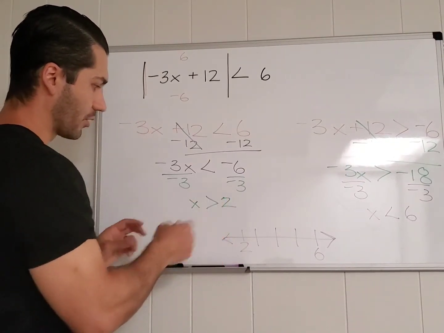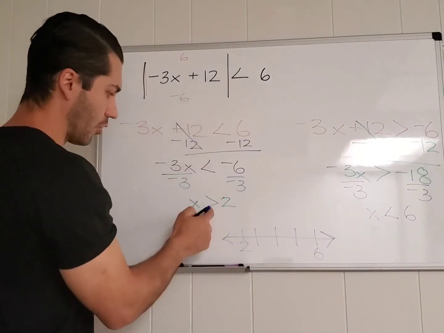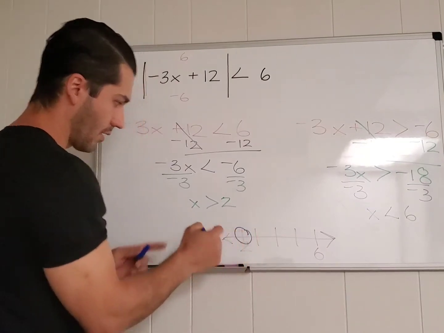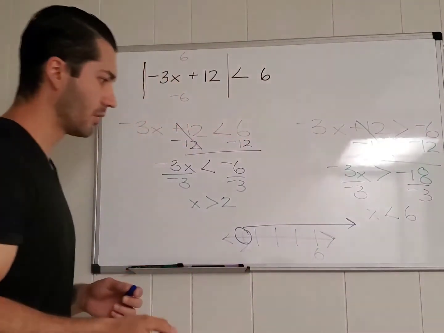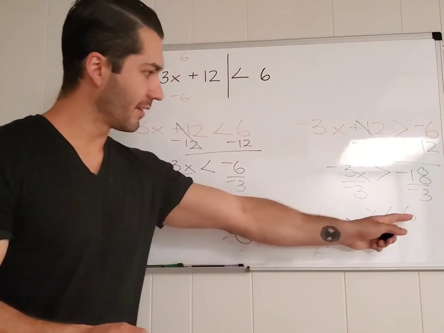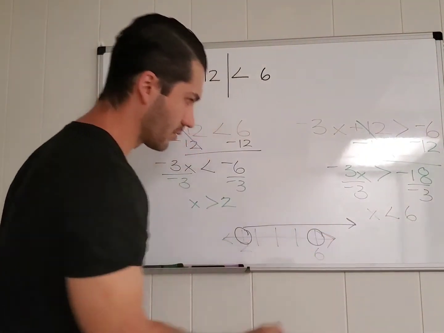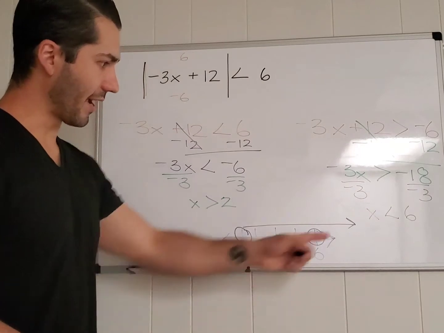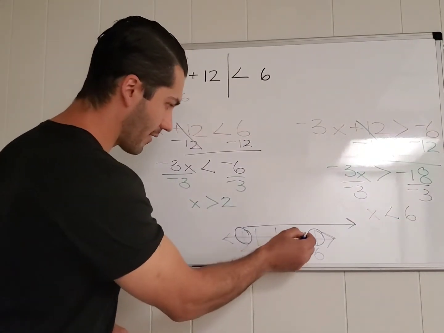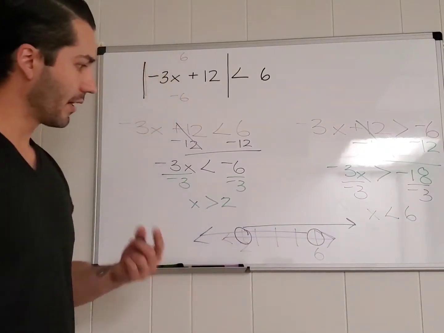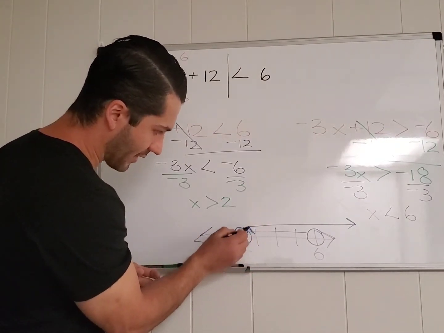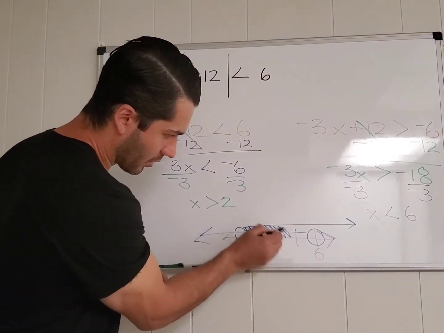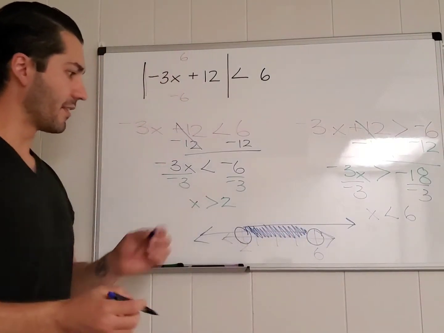At 2, it's an open circle. Doesn't equal, just an open circle. X is greater than, so it goes to the right. Forever and ever and ever, just keeps going to the right. At 6, it's an open circle. Goes to the left. X is less than, goes to the left. Forever and ever, goes to the left. Because it's an and statement, you want that overlap where both lines overlap. This nice section in the middle. Okay? That is your and statement.